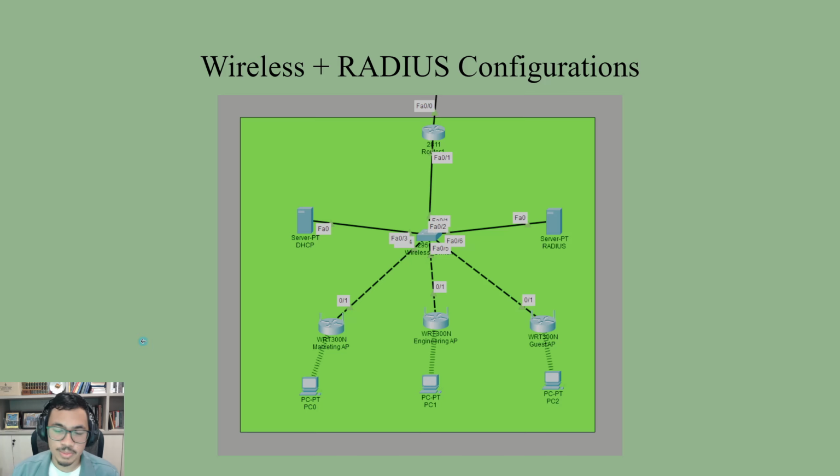Hello, my name is Muhammad Buhari and I will be presenting the wireless and also the RADIUS configuration. As you can see, this is our topology for the wireless network. We have a DHCP server that automatically assigns IPv4 addresses and a RADIUS server that is used to authenticate every wireless device that connects to the network. For the IPv6 on the devices, we use the SLAAC feature from the router since it's a lot simpler.